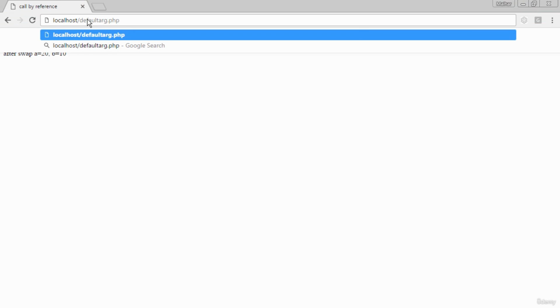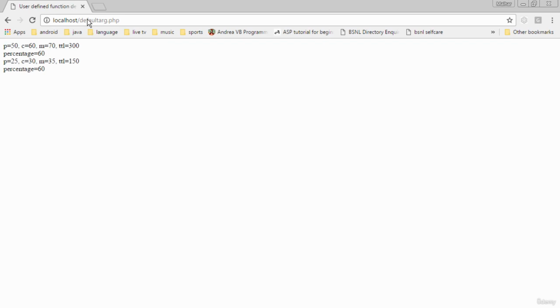So this is my browser in which I am giving the URL of default arg.php, and see the result. First call: PCM is 50, 60, 70, total marks are 300, that is the default value. We have not mentioned the value while calling, percent equal to 60.